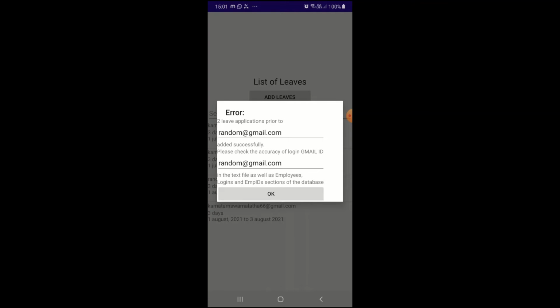Then it will display an error saying that the first 2 leave applications, corresponding to kamtamswarnalata66@gmail.com, which are prior to random@gmail.com, are uploaded successfully. But it is asking to check whether the login Gmail ID random@gmail.com is correct or not. So you need to edit it either in the text file or in the employee logins or emp ID section of the database.